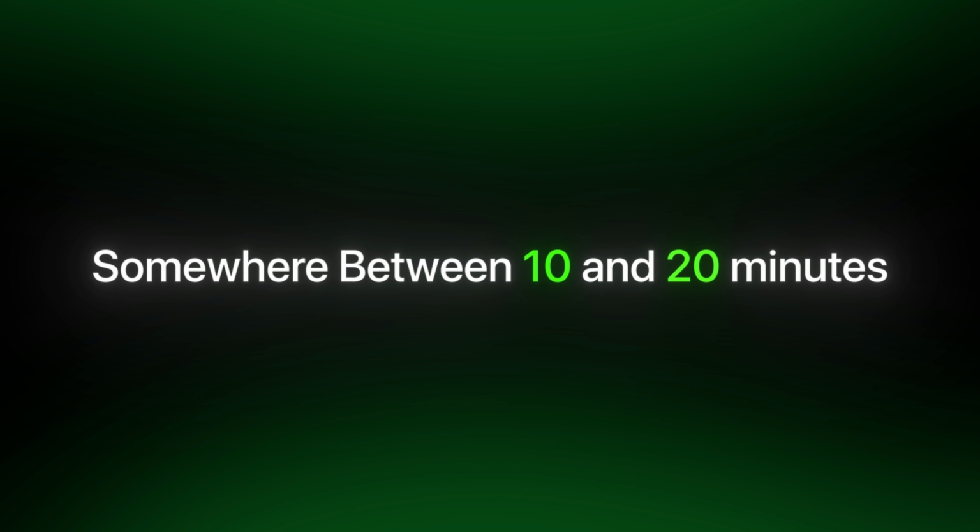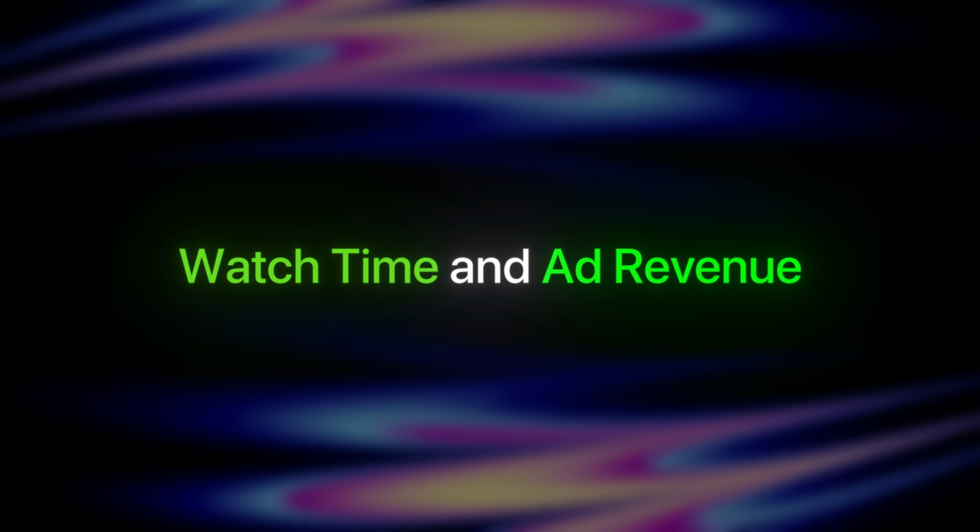The last question before the script gets written is video length. You can generate anything from a 30-second short up to a full 20-minute documentary. If you're building this for real uploads and long-term growth, I'd recommend aiming somewhere between 10 and 20 minutes. That range tends to be the sweet spot for both watch time and ad revenue. Since this is a walkthrough, I'll generate a shorter example just to keep things moving, but the process is identical no matter which length you choose.